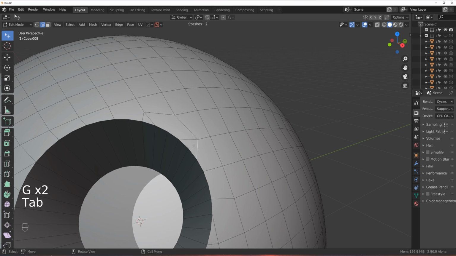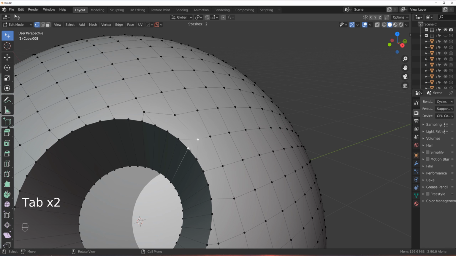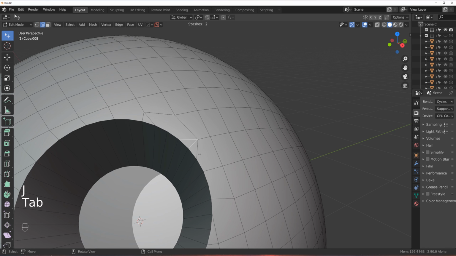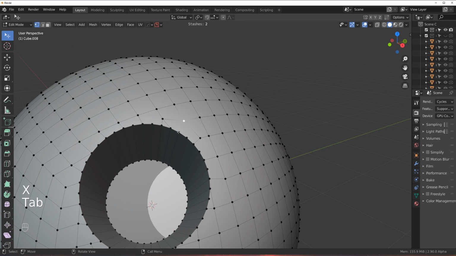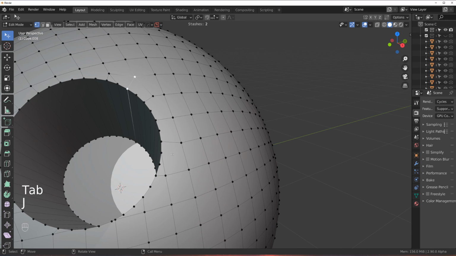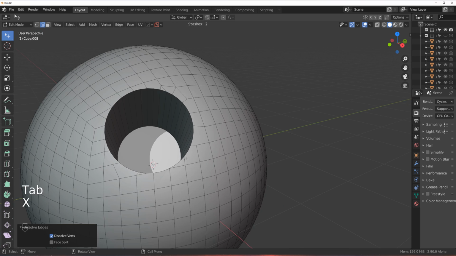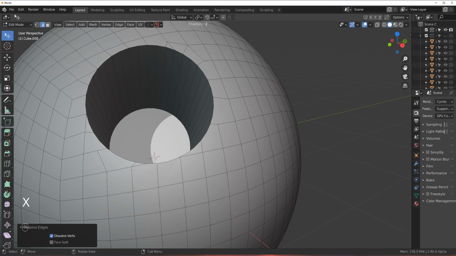Also these angles like this, really steep ones, they're not really desirable, so you want to fix them. Okay, so I'm going to do something like this, probably connect these verts here. So you do need to do a bit of manual cleanup, but it's actually not as bad as if you were doing it from scratch.